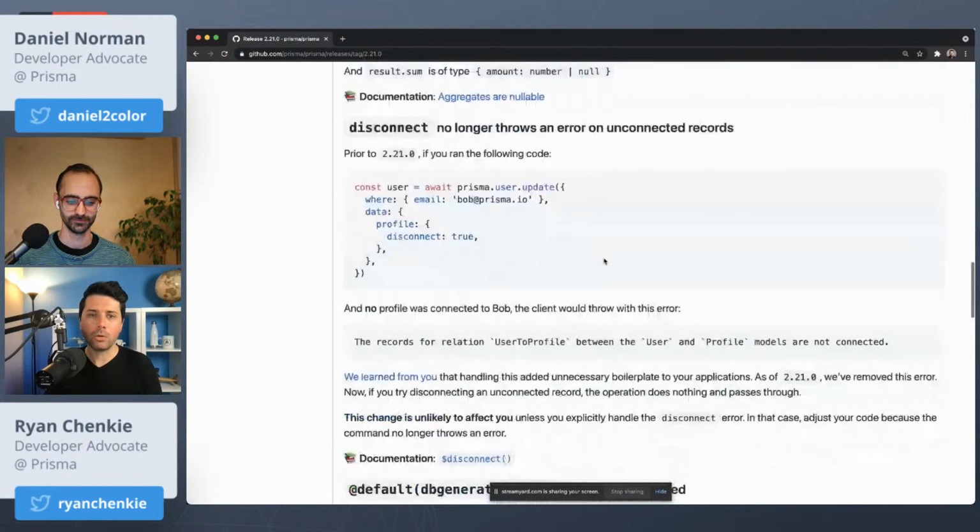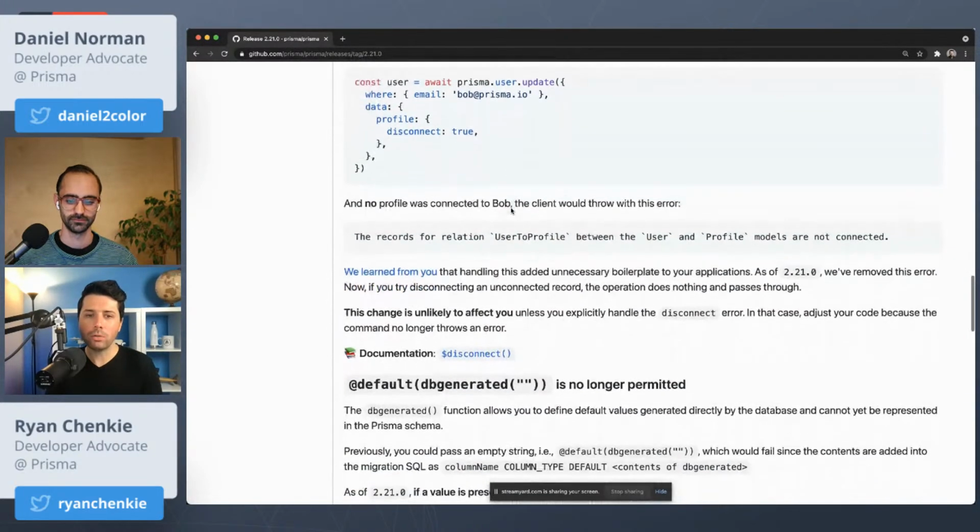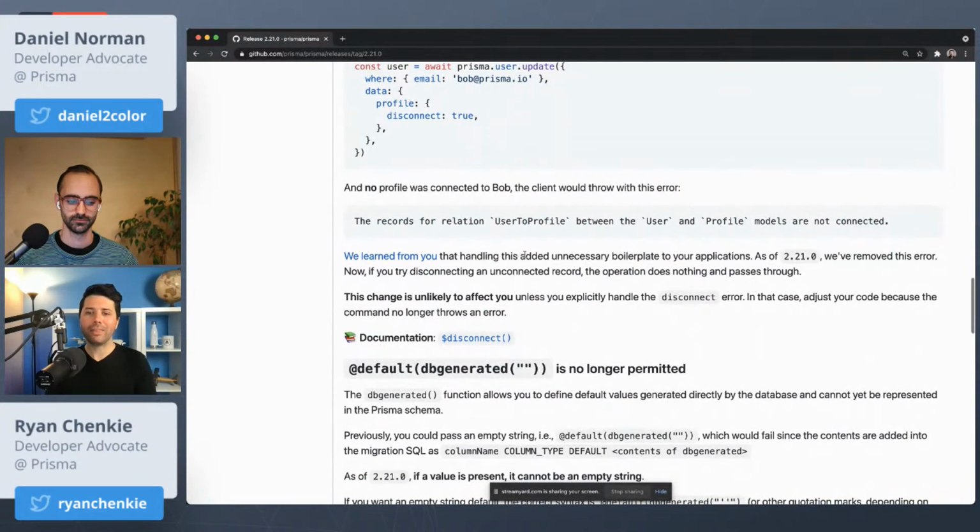What else to talk about? Disconnect no longer throws an error on unconnected records. This is not something that I personally came across myself, but I guess there was this error that used to be thrown if you were trying to disconnect on a record and that connection didn't exist. So there was feedback saying that it was unnecessary to do this.